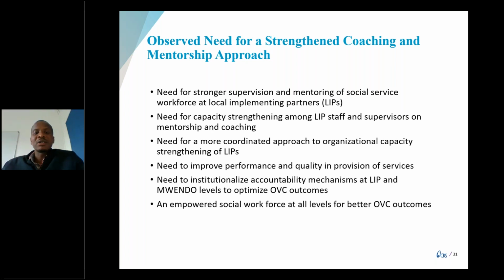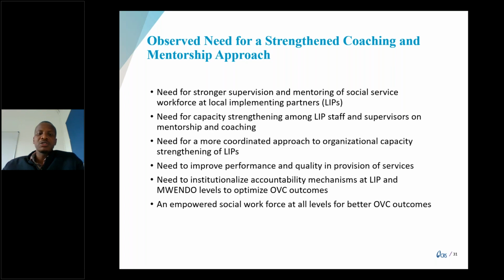And also to ensure that there is stronger supervision and mentorship of the social workforce that you're working with at local implementing partner level. There was also need for capacity strengthening among LIP staff and supervisors on mentorship and coaching. Also, we needed a coordinated approach to organizational capacity such that each and every cadre that is working out there knows their roles very well. They can articulate what they need to do on a day-to-day basis, and they are supported adequately to continue performing.